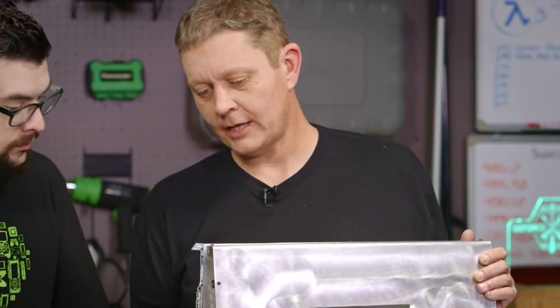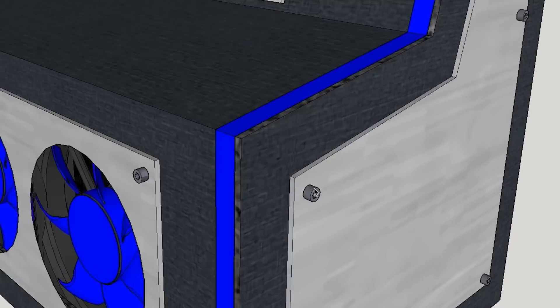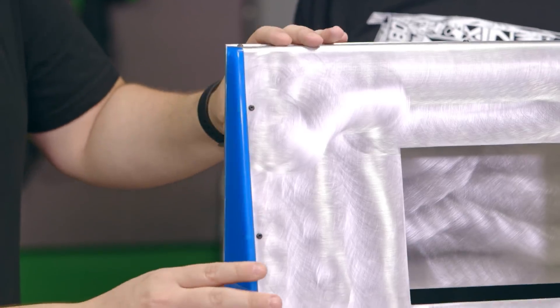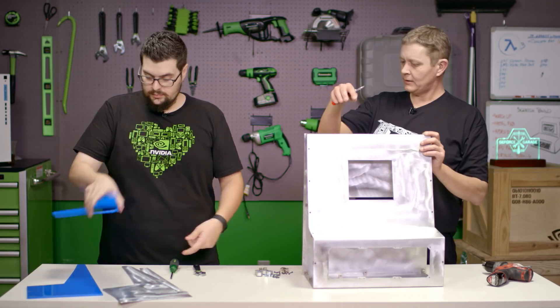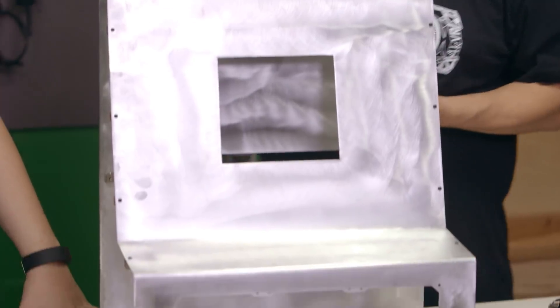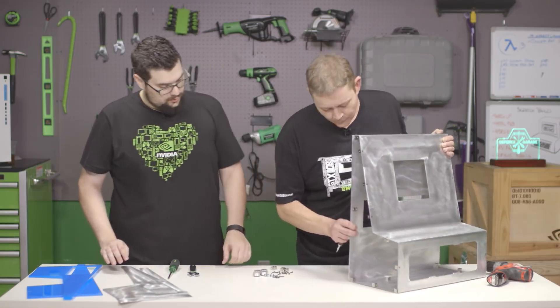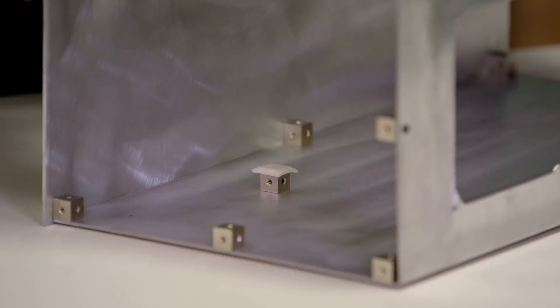You'll notice that there's a little bit of an extra lip right here, and that's because in our SketchUp drawing we had a slot of acrylic for an accent, and then our side piece will fit over and cover everything up. How did you cut these ones out? What I did was take these two main pieces, laid them on a piece of acrylic and drew the outline, cut it and then filed and sanded it to shape. There's also a mod block in the middle here, and that's for our power supply — I'm worried about the power supply pulling on that side panel, so that's going to help support it.